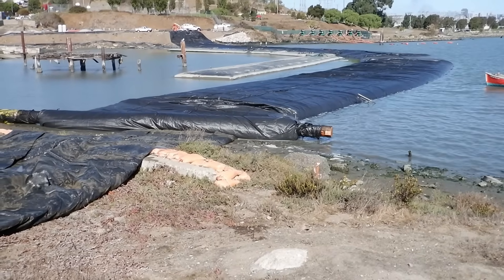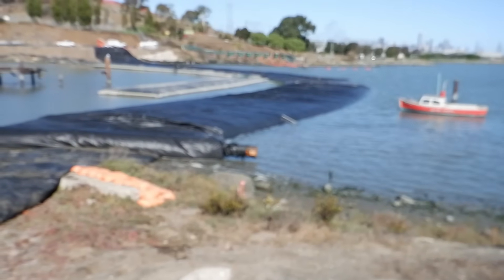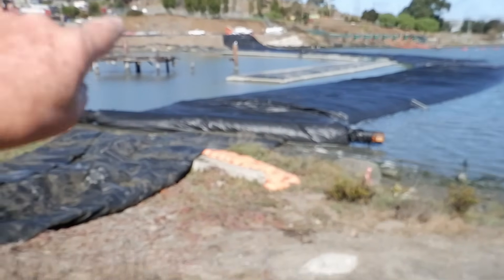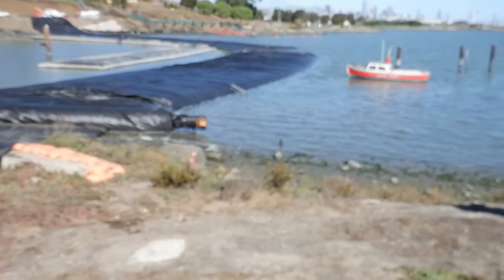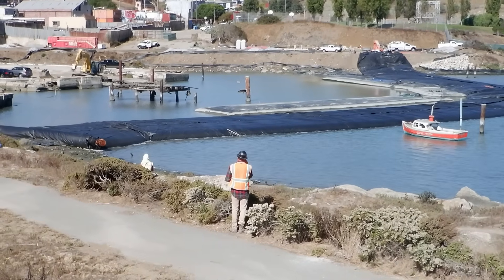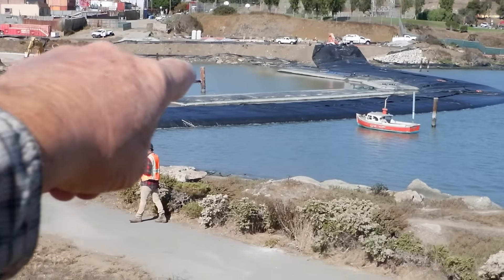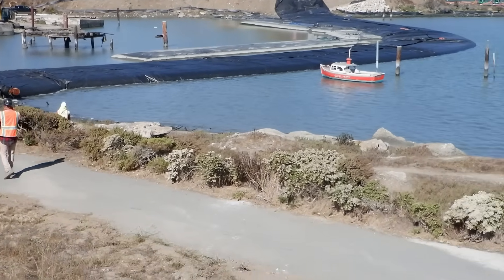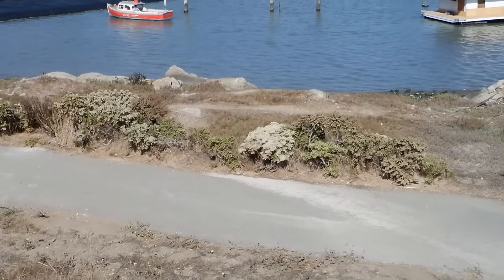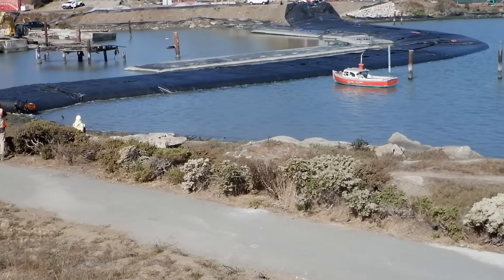We've got to be fast because the tide's going out. One side of the aqua dam the water's dropping — that'd be the right side. The left side is staying where it is because it can't get out anymore, so there won't be any more draining of water on the inside of the work area unless they pump it. They have plenty of pumping power. The dam is filling up quickly because of the pumping power, and we've got to beat the tide. The inside water depth is higher than the outside, and that's why we have to put water in it quickly — we've got to be ahead of that tidal change in water depth from one side to the other. And it looks great.